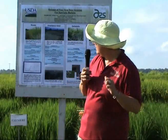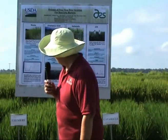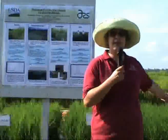Behind me, of course, are the Sibonics from Arkansas, and Chenier and Catahoula, which are two out of Louisiana — they've been out a while. And then we have line 1030, which is a semi-dwarf out of the James Program. It looks very good. It also has very good yield potential, good blast resistance, and good milling, so that's one we're also looking at for the future.